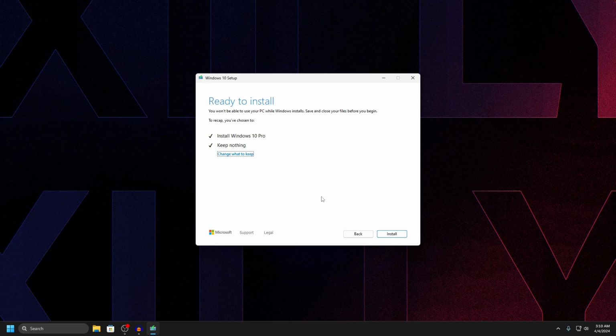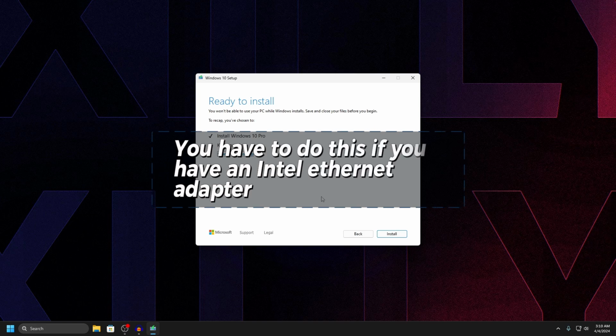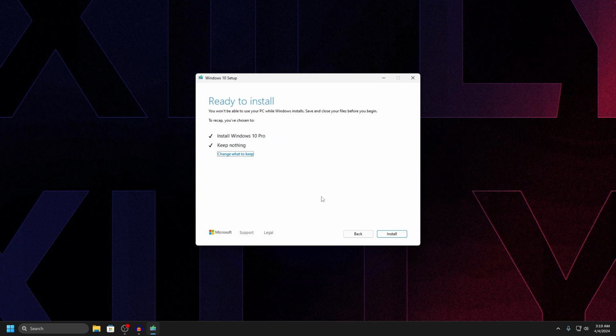Highly recommend everyone doing that, especially if you have an Intel Ethernet adapter. Those do not come pre-installed within Windows 10. So make sure to do that. If you're on a Z690 motherboard, Z790 motherboard, or some motherboard that has an Intel Ethernet adapter, make sure to go download the network drivers from there and then just save them on a different drive, USB stick, or something like that. Just so you can drag them onto the desktop on the PC later and install the network driver so you have internet. If you don't do this, you're not gonna have internet. So make sure to do this step. Do not mess this up. And same thing for Wi-Fi.